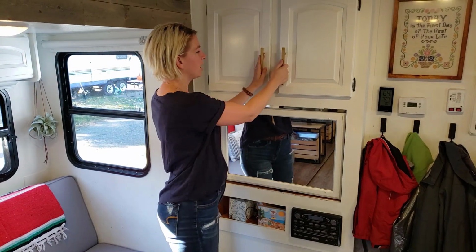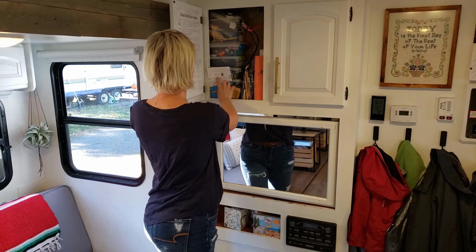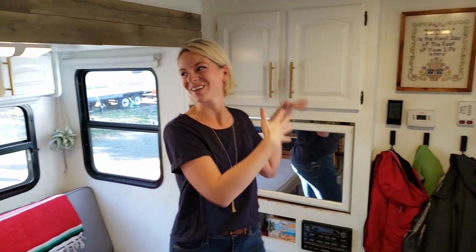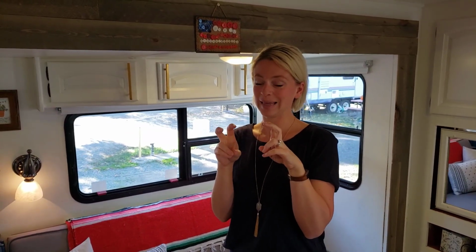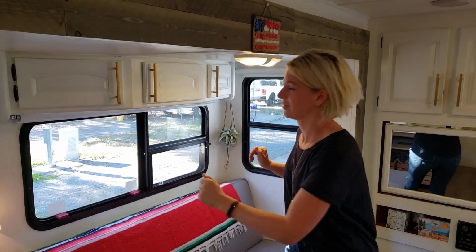Up here we have homeschool supplies and, oh dear, all of our office thingies. This is the office. Stuff falls out of that. When we were in our Sticks and Bricks house, I had a craft room. I bought several pieces of furniture to house craft supplies. This is how much I downsized.